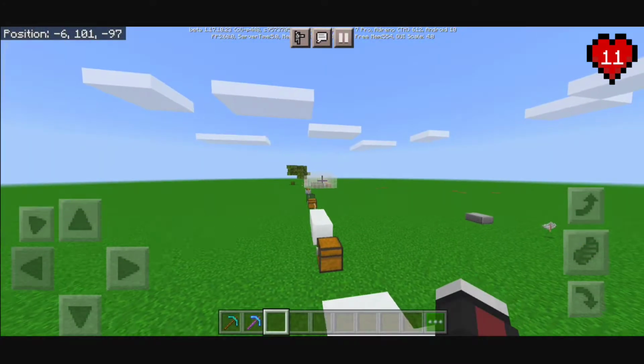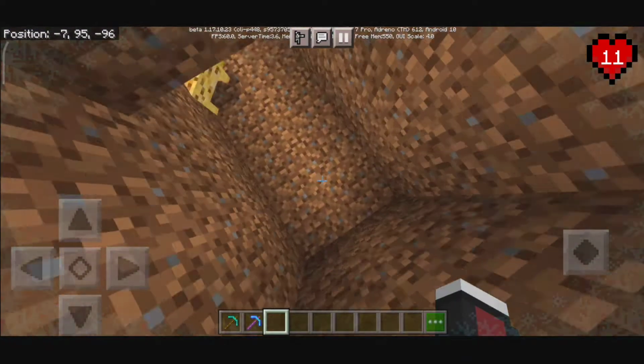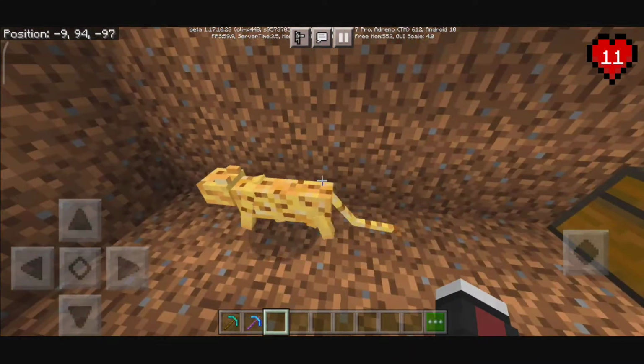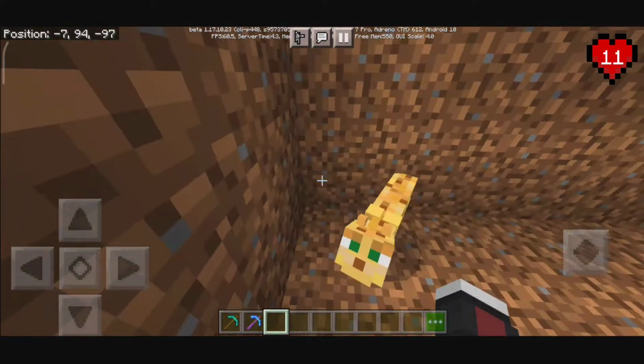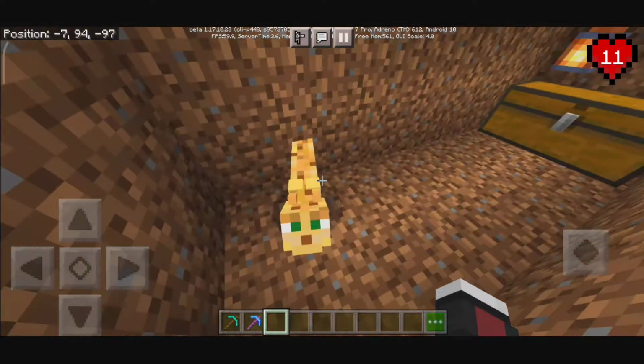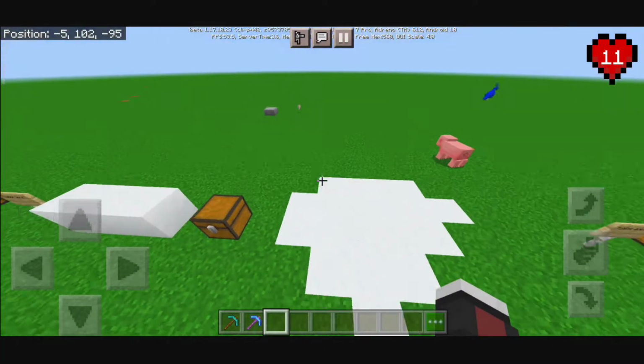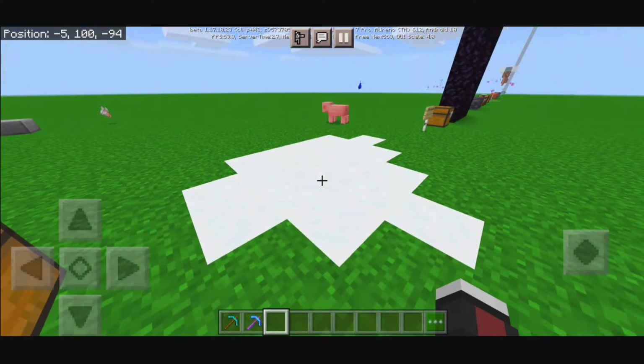And also there is a chance that mobs will go through the snow. As you can see, this ocelot has fallen into this hole. So yeah, zombies can also be there waiting for you, so you have to watch out.